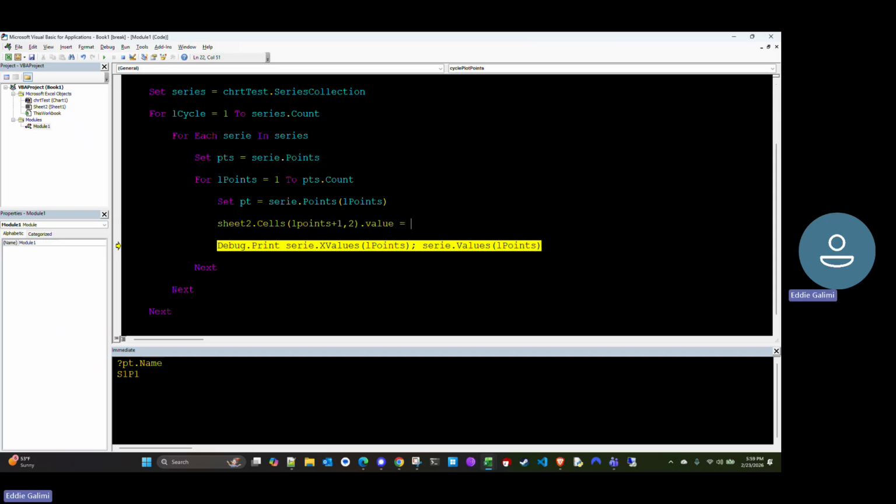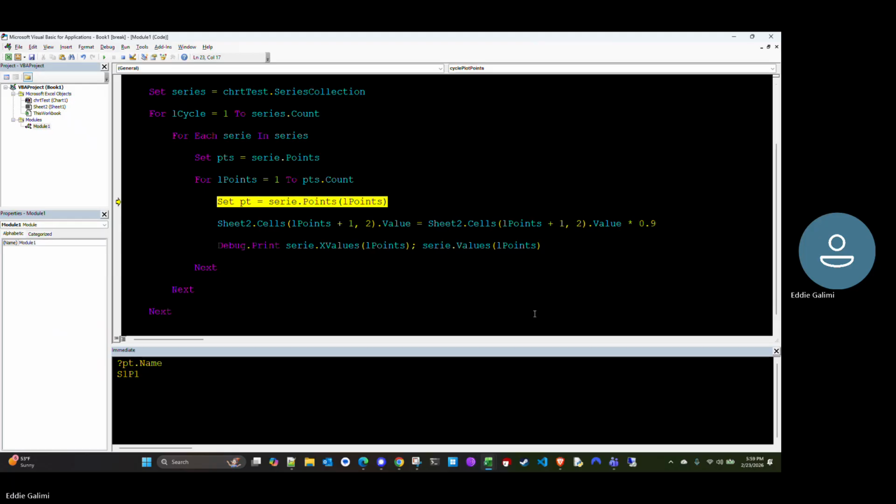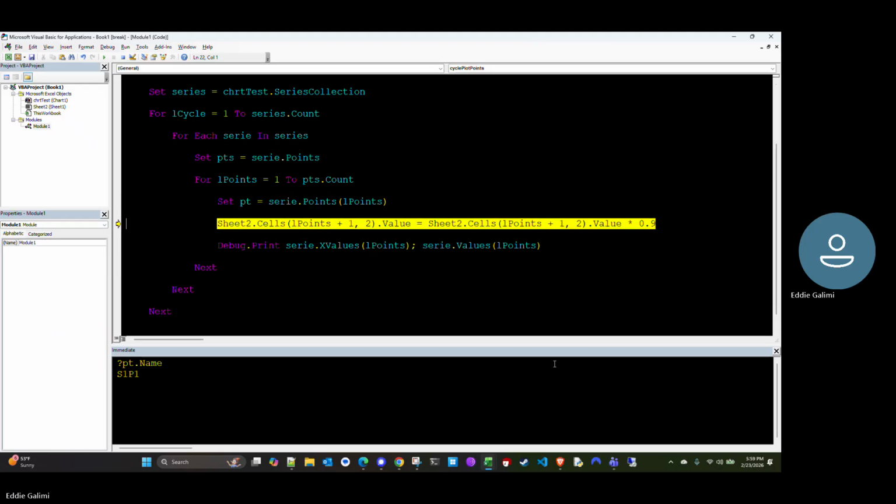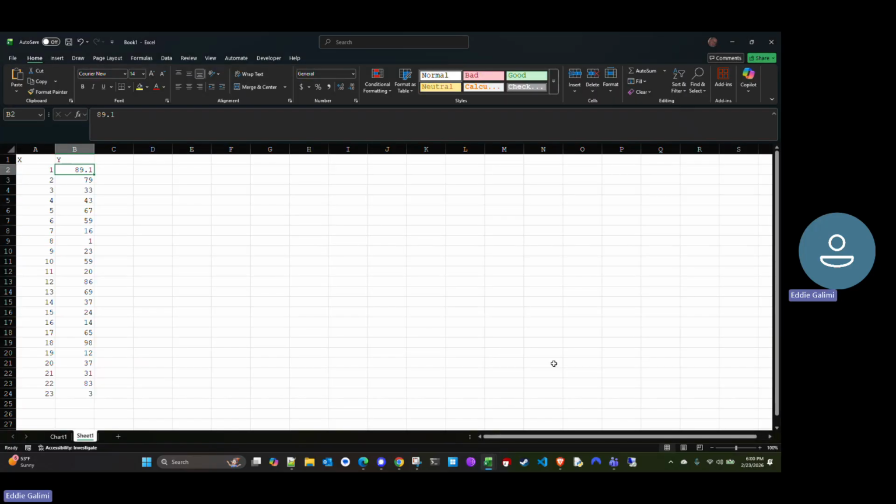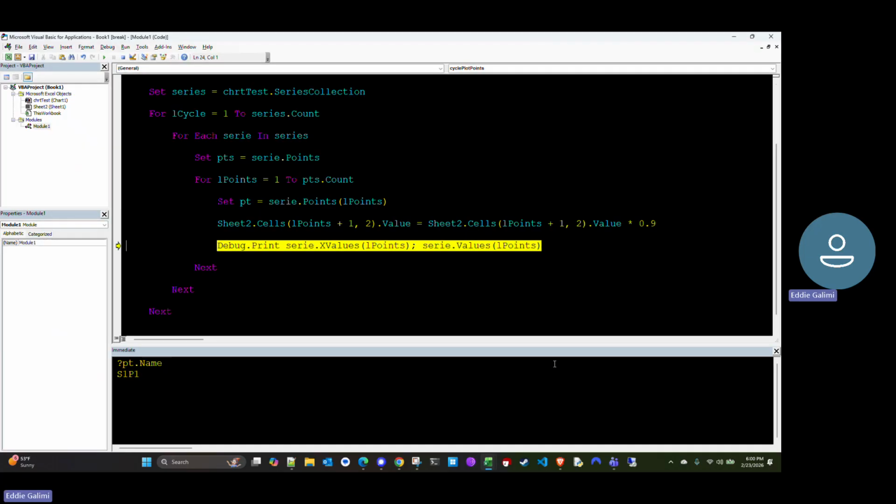And value equals, we'll say, this times 90%. And we'll reduce them all down. So right, just multiply that. Now we should see 89.1, and we do. So yeah, it wants you to modify the values at the source, not within the actual chart.